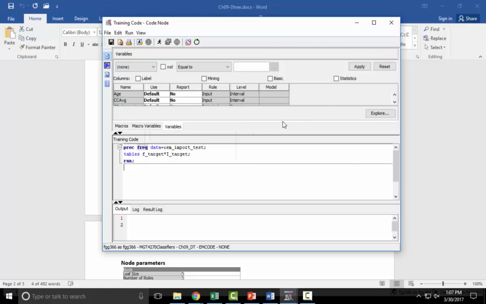Let's go look at how the name appears exactly. So personal loan, that's what that is. So personal_loan, personal_loan, and then I_ is also personal_loan.